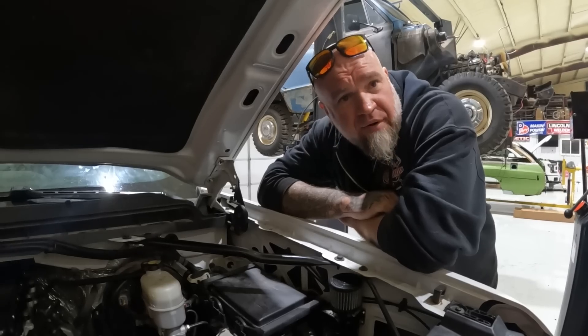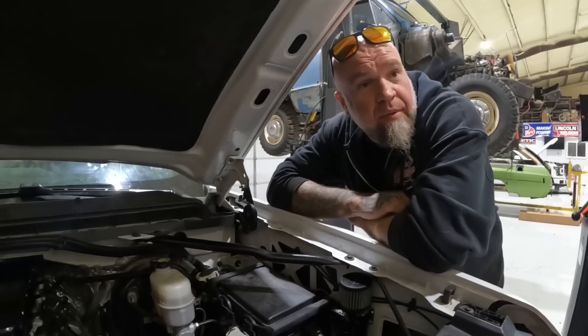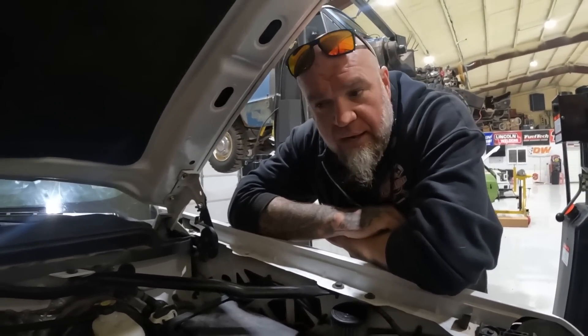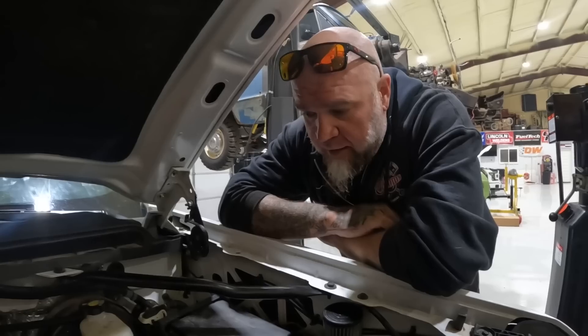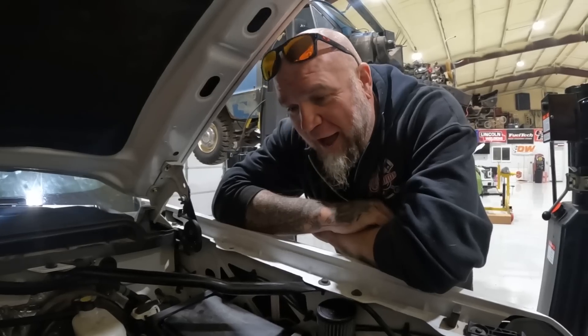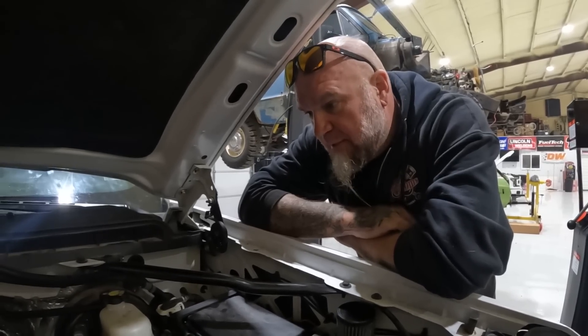This is Aiden's daily driver and he's been daily driving the other Ford. They're done with that situation, so he can't tear this thing up. 500 horsepower is plenty — anything over that and they'll be cool with it, as long as it's safe. Hopefully he doesn't blow it up anytime soon. Whatever power it makes, they'll pull a couple of degrees out. They've heard the 5.3 LT is going to blow up — that's what everybody says.